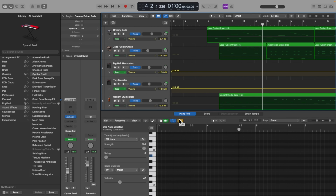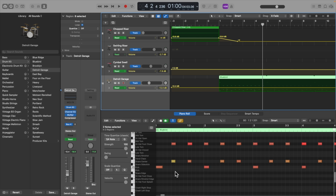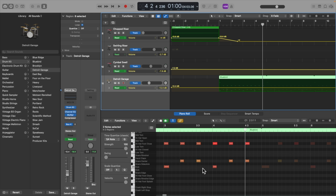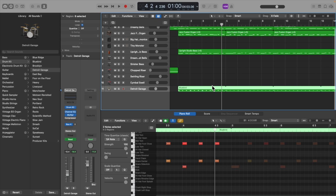I did this using Logic, and the three main instruments I used started with a drum set with the regular boom, tat, tat, boom, tat, tat. I used the Detroit Garage kit because it had the most raw sound, like it's not very tuned up, just very basic. It's whatever they need to do to perform in their circus.